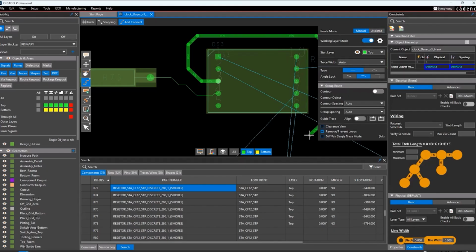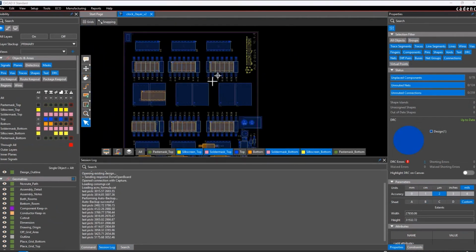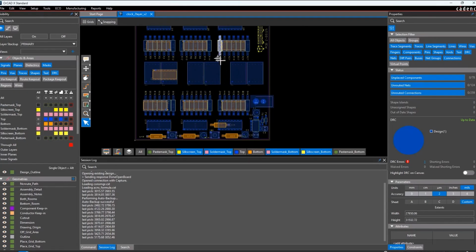So I'm gonna switch gears to the completed design now and show manufacturing files and then end with the live footage that I got for building this clock. So I think I mentioned it before, but we're going to have a separate webinar that goes into detail with the MCAD integration.